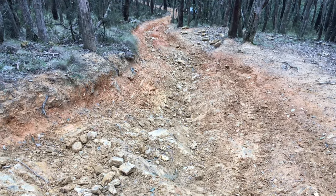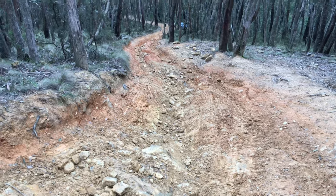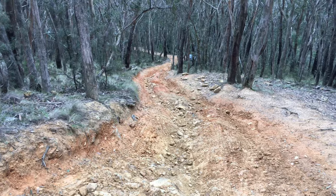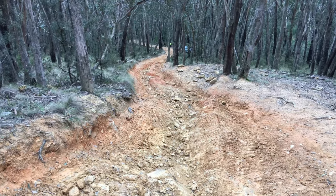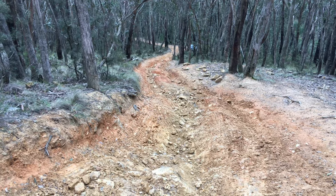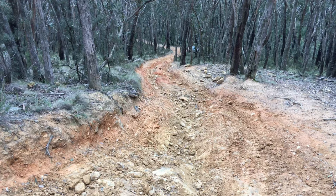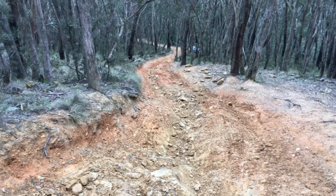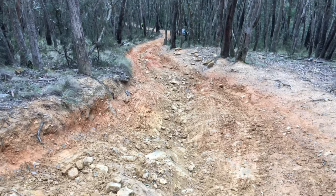Brendan was on 20 PSI. He could have gone lower, but we weren't desperate to get up here. Today, I only got approximately halfway along that section where I said, you know what, it's just not required. We could do it if we had to, but we've got one vehicle with us that doesn't have a lift. So you've got to know when to give it up, and that's how we roll. We don't need to go up here. It's about fun, not wrecking vehicles. But I just wanted to show you the track a little bit.